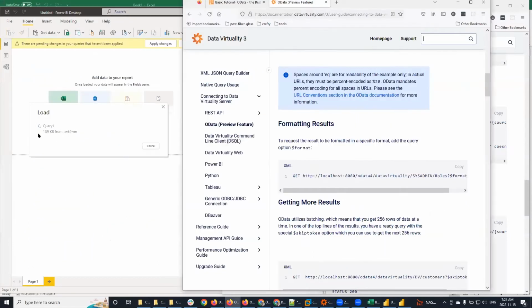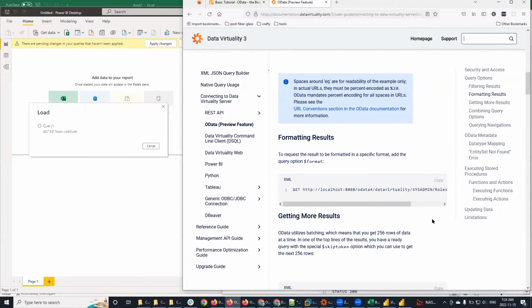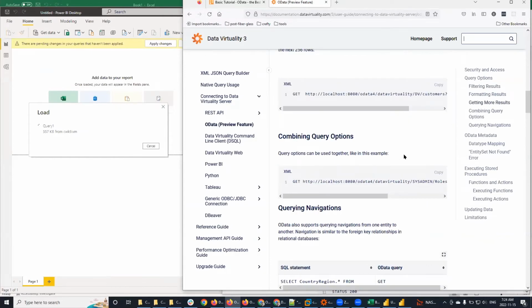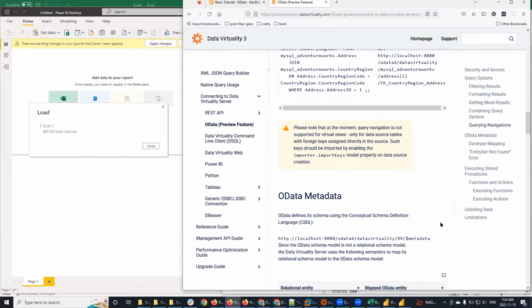So as you can begin seeing, loading the data is pretty slow. We won't probably just leave it running in the background. But you have a lot of options here with the use cases. I mean, the tools themselves and even users can go through and say, if you want this, you can add filters, you can specify the result set format. You have quite a lot of flexibility.